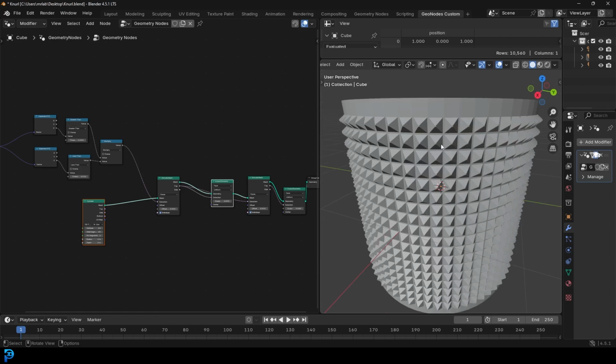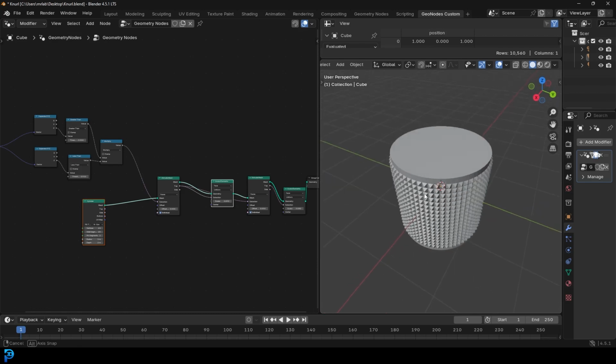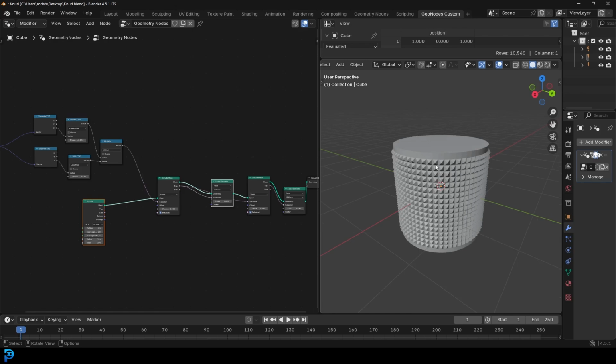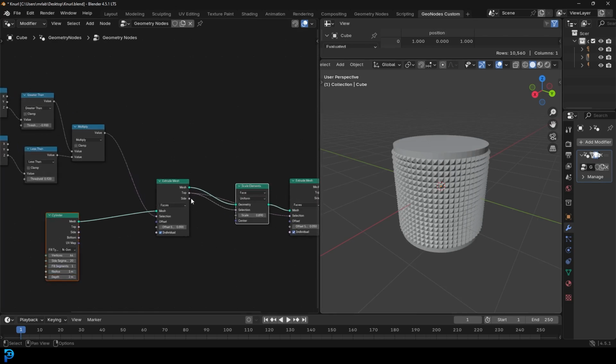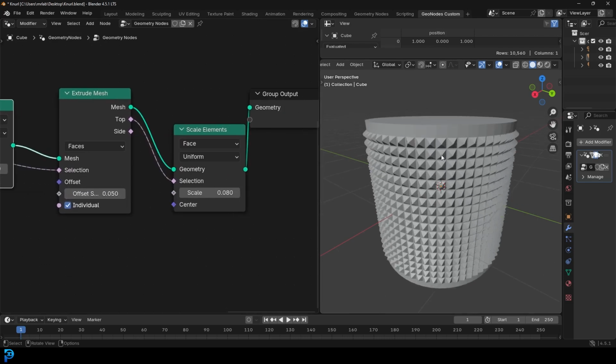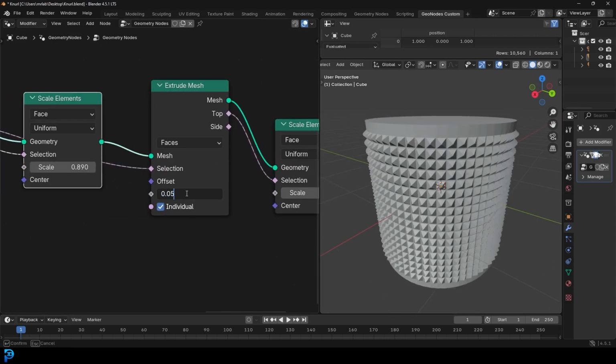Knurling is something really cool that you usually get on knobs or surfaces that need a lot of texture or grip. And you can see I made this knurling thing here, and it's not actually modeled. This is completely non-destructive. The really cool thing is we now have a way of controlling these knurling bits. We can adjust the pointiness or the depth of it. As you can see here, I can make it more pointy.